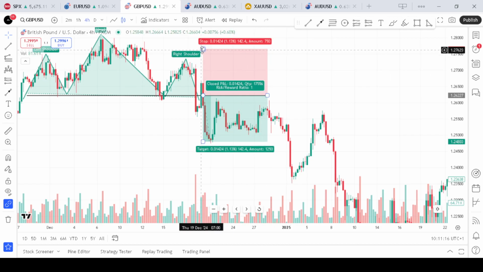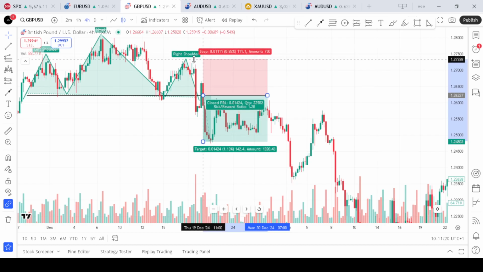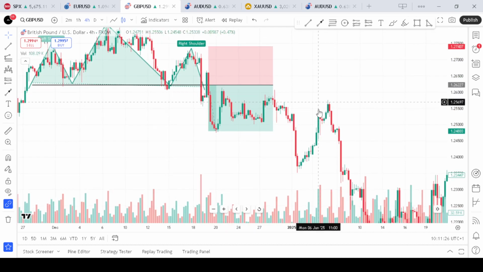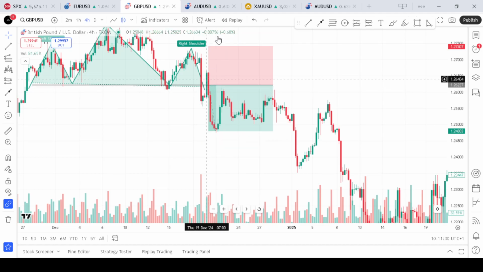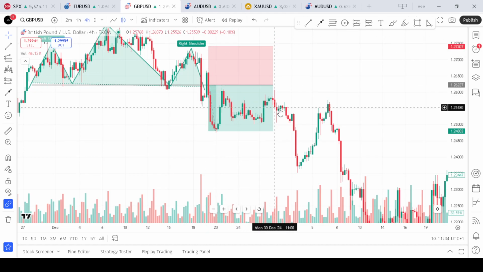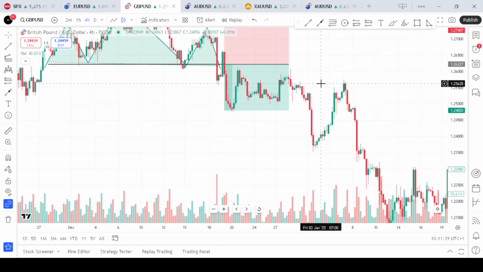Always set your stop loss 5 or 10 pips above the right shoulder. So above the right shoulder should be where you put your stop loss, to be more confident in your setup. This could invalidate the setup when price comes back to the right shoulder. This protects you against unexpected price movement if the pattern fails.